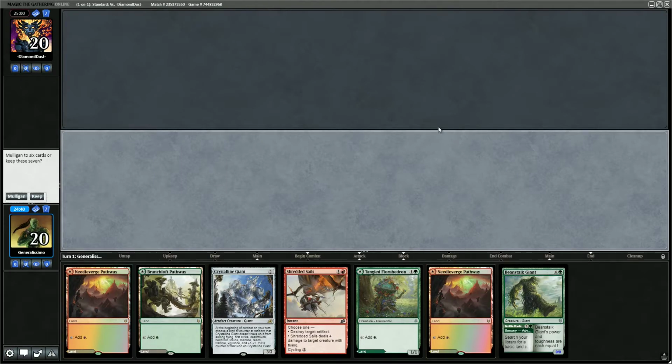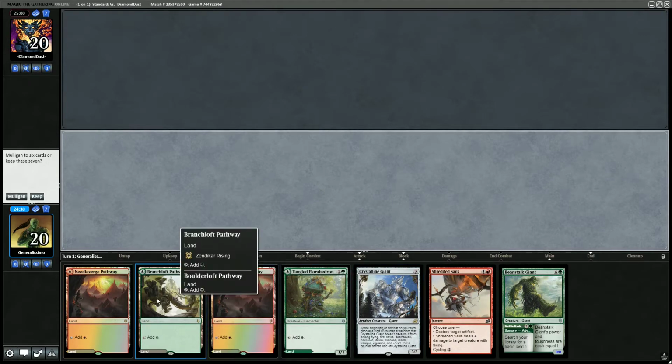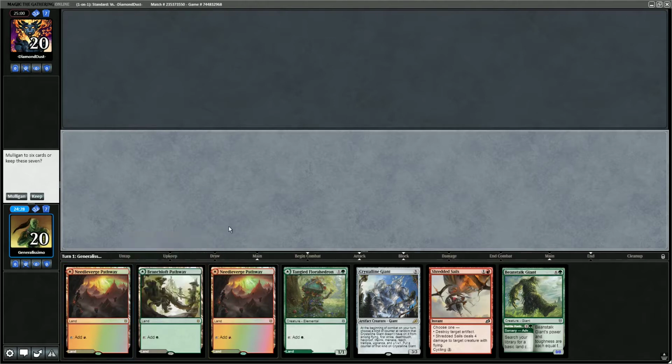Okay then, we're here for round 1 versus Diamond Dust. I'm on the play, and it seems like an okay hand. Still not used to these double-sided lands, so I have to check which the other side is. So I've got all 3 of my colours and some ramp.